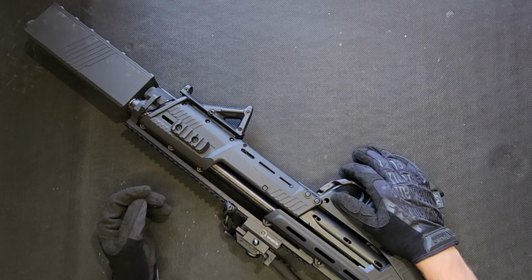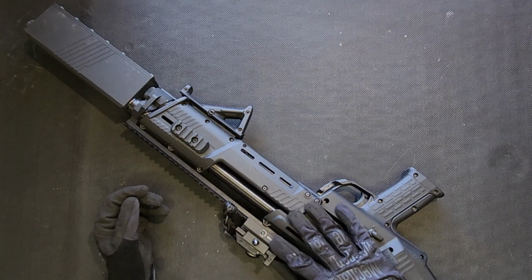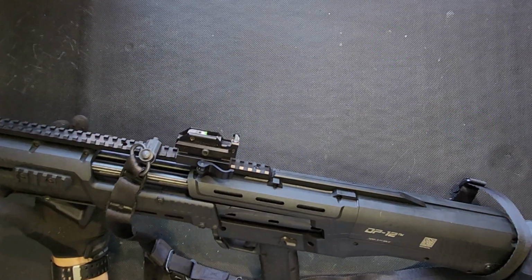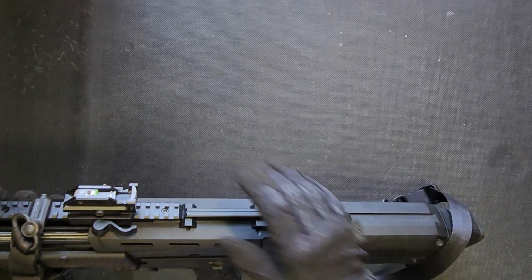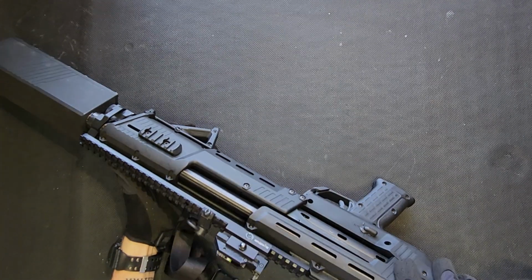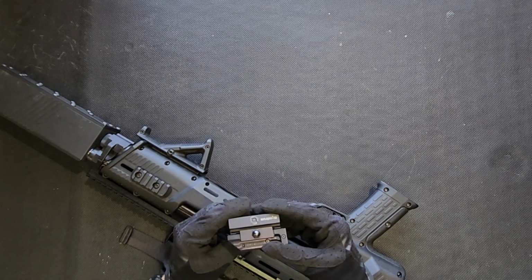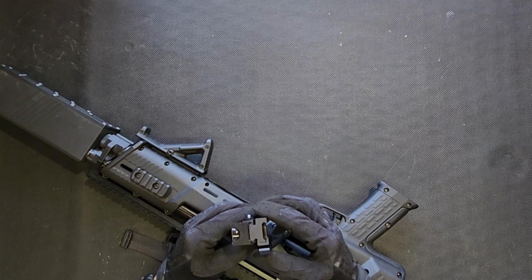An electro-optic didn't quite make sense to me, although I do think a custom EOTech would be awesome on this, which I'll throw a picture up here really quick. Now, one thing that the DP-12 is kind of unique for is that there's not much of a relief for your cheek, getting a cheek weld on this. So I had to raise this optic up a little bit higher in order to get a good sight picture with it. And I used a Monstrum Tactical riser, which is kind of a cop-out on my part. Not exactly the highest quality, but it definitely gets the job done.